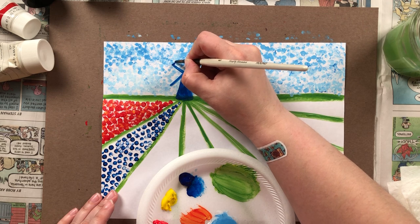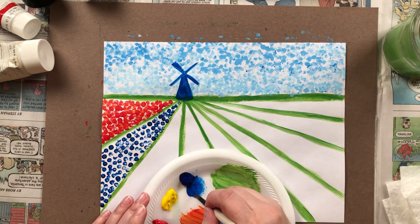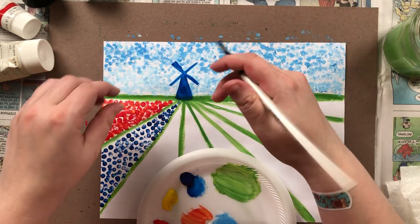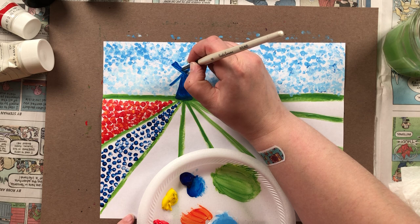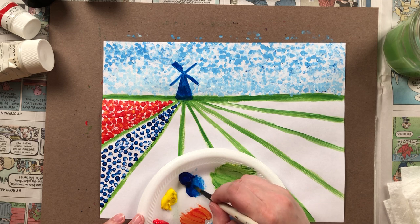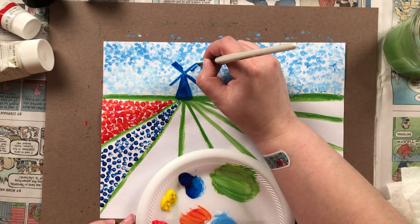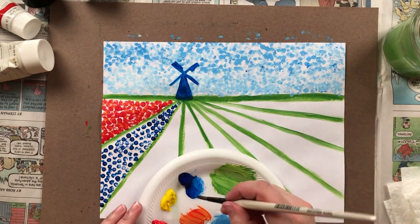So I'm going to kind of extend a little section of the windmill. Now, again, I'm having a little trouble moving the paint. And if you happen to be having trouble up here and this is still really wet, just let it dry for a second before you start doing the windmill. Especially if you happen to notice that your paint is wanting to mix, then I would just wait a little bit, continue with your tulips before you do your windmill. I'm just doing it sort of out of order so you can see.